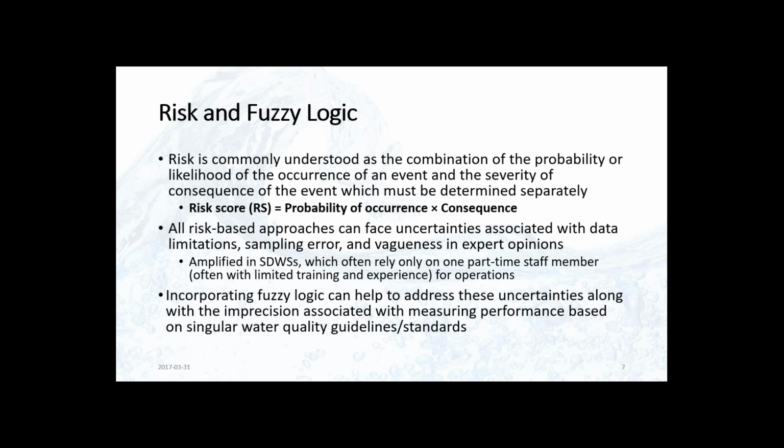So in order to move beyond the paradigm of binary assessment, risk-based assessment methodologies can be incorporated. Risk is commonly understood as probability of an occurrence and the severity of the consequence of the event. All risk-based approaches face uncertainties associated with data limitations, sampling error, and vagueness in expert opinion, which is particularly true when quantifying risk in smaller systems, which often rely on one part-time staff member for operations, monitoring, and troubleshooting. So by incorporating fuzzy set theory, we can help address these uncertainties along with the imprecision associated with measuring performance based on singular water quality guidelines or standards.